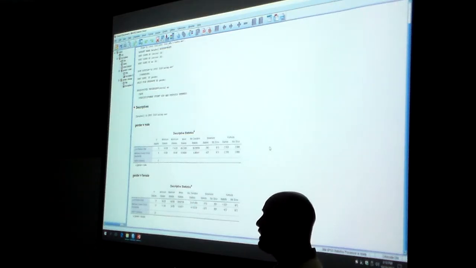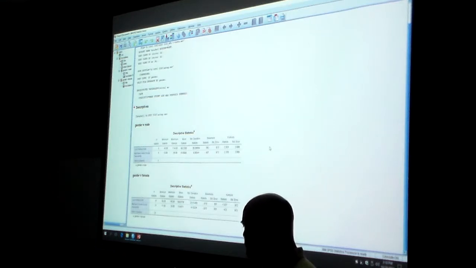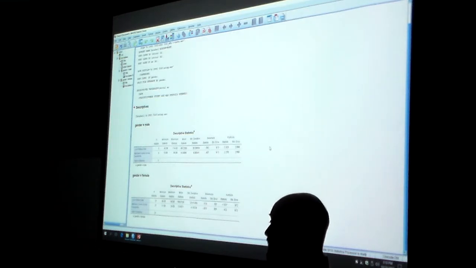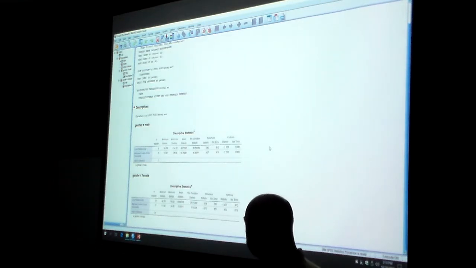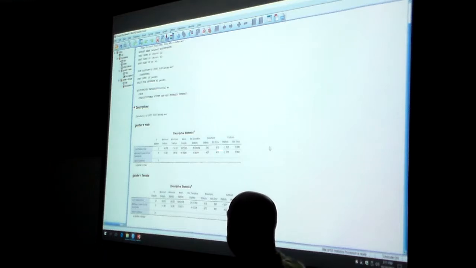Always want to take a look at your minimum and maximum, making sure everything's falling within the range that it should. I'm going to put on these examples and in the assignments the range of reasonable values, and unless there's some explanation for why someone might fall outside of that, I want to take a look at that. Take a look at the mean, standard deviations, and our skew and kurtosis values. Want to make sure that those aren't... We're going to look at things graphically, but want to go through and see.